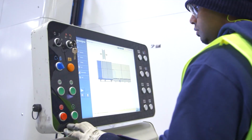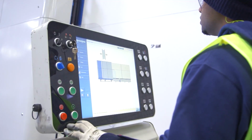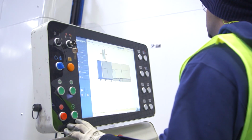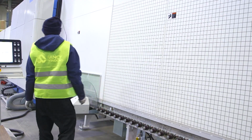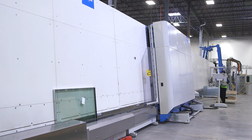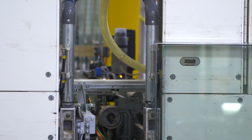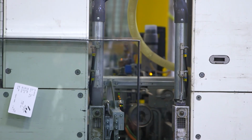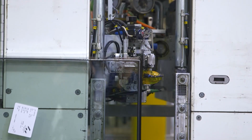Now we've applied the spacer, and you're going to watch the two panes of glass move into what's called the press, which is a gas press. We use argon gas here, so the one pane comes in and the other pane comes and meets it, and the actual press floods the gas into the sealed unit, and the two panes get put together at that point. So from there, then it travels to the end, and it goes through what we call a second seal.